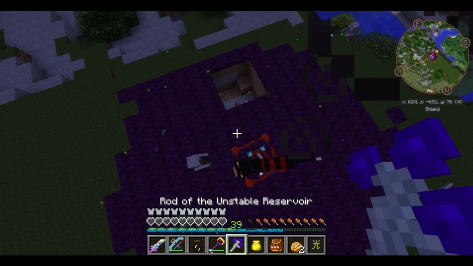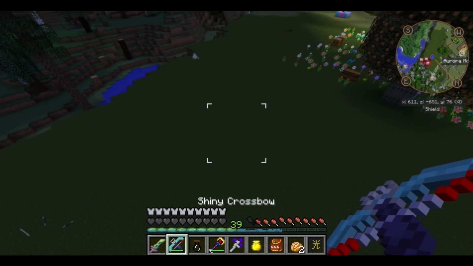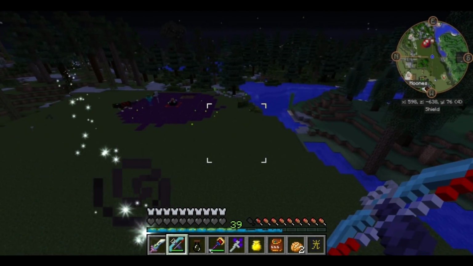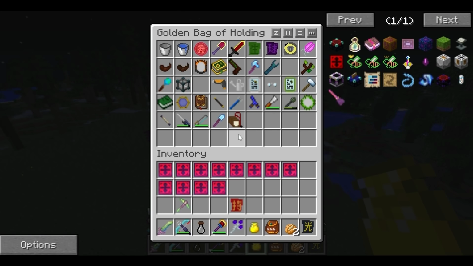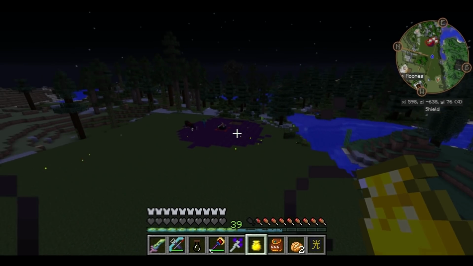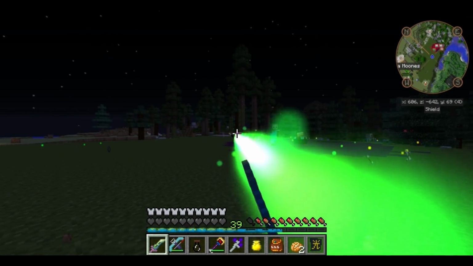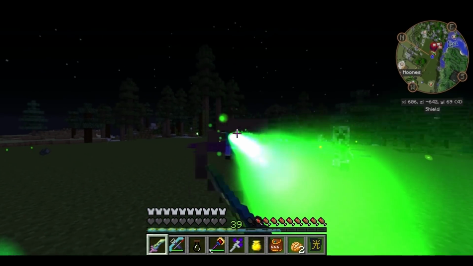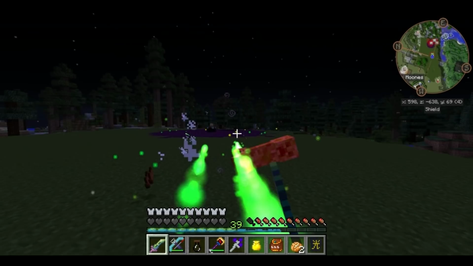So, what you want to do is you want to gather the Cursed Earth with Silk Touch. Oh my gosh, yeah, we need to... Why did my crossbow not reload? Where are my crossbow bolts? Oh, this is bad. Okay, that's fine. I'm withered a little bit, but that's okay. It's not the end of the world. I don't know where my crossbow bolts are, though. Get out of here.